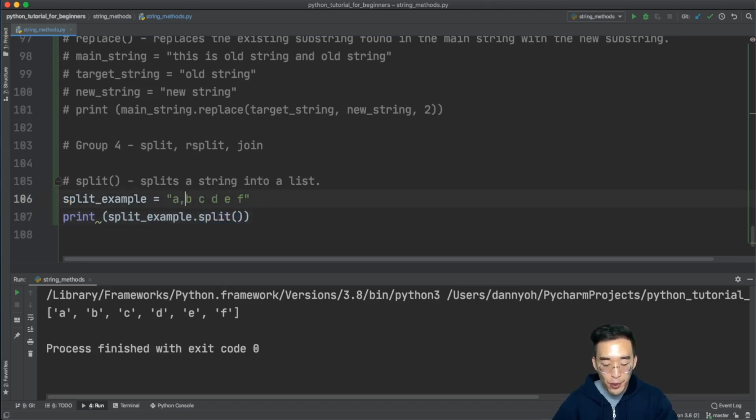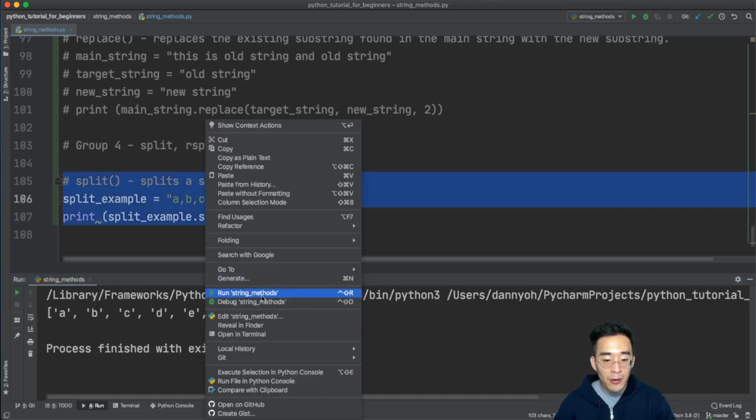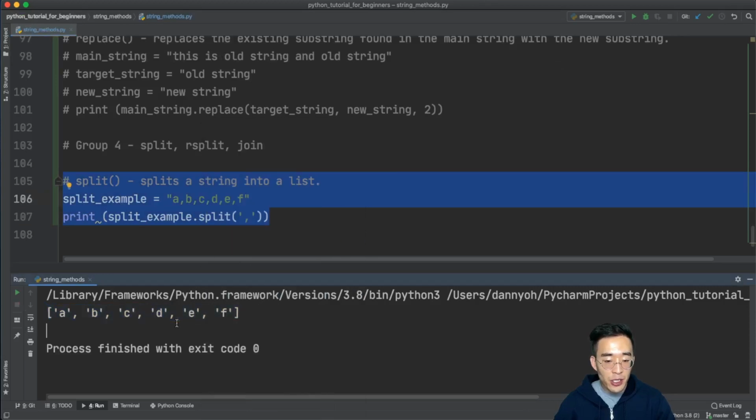the delimiter. So if I put a comma here and try to get the same result, then all you have to do is put the quotation mark and define your delimiter as a comma and run it again, and you will see the same result. And also you can use different characters as the delimiter.